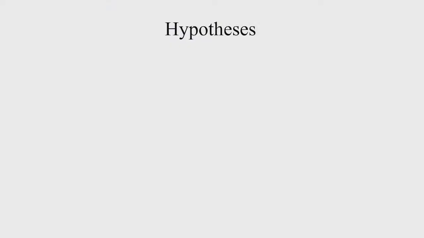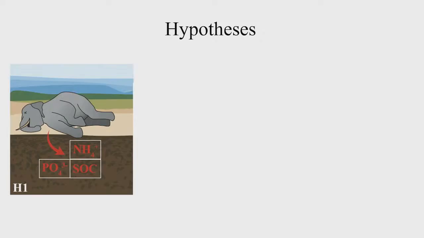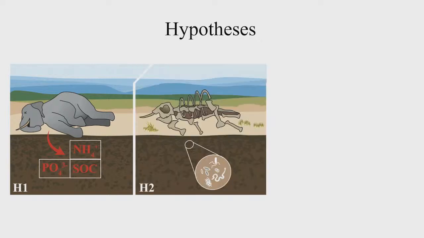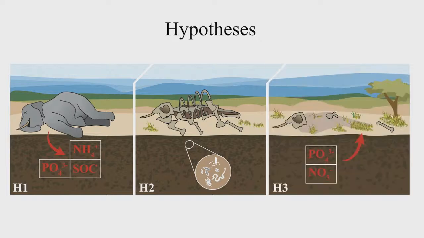So we have three main hypotheses I'm going to talk about today for how these nutrients from carcasses are affecting soils and plants. The first is that nutrients will move from carcasses into the soil, and we're especially looking at phosphorus, nitrogen, and carbon initially. Second is that the influx of carbon would stimulate soil microbial activity, and you'd have increases in soil respiration. And the third is that over time, those nutrients would move from soil into plants and then be available in these aboveground nutrient pools.